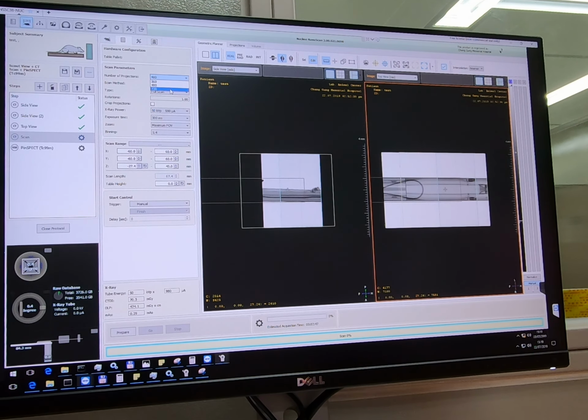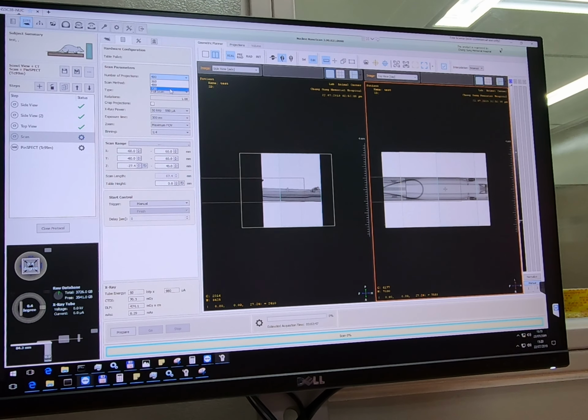Quality. Because the higher the projection number is, the better image quality we get at the end. The highest one we can have is about 11,000. Of course, it is not for a live animal, but it's also doable.